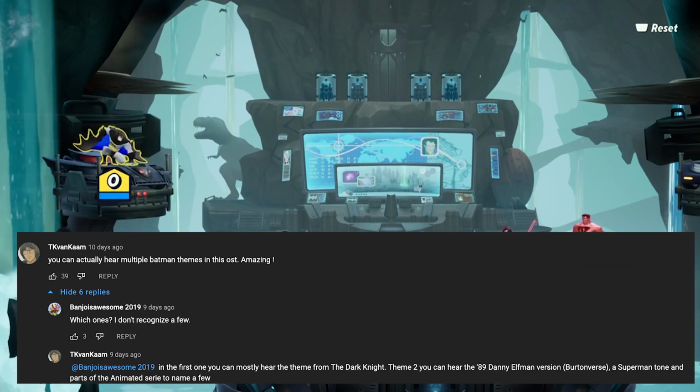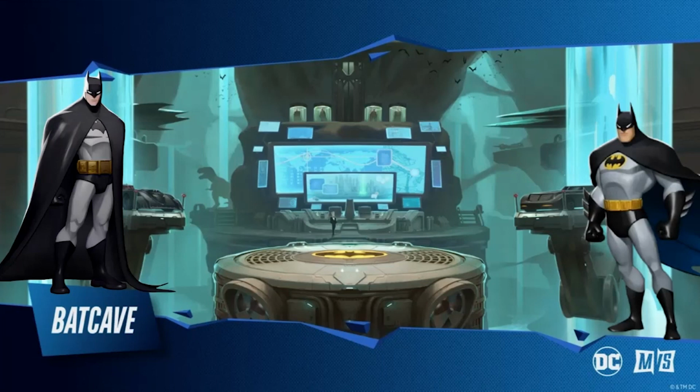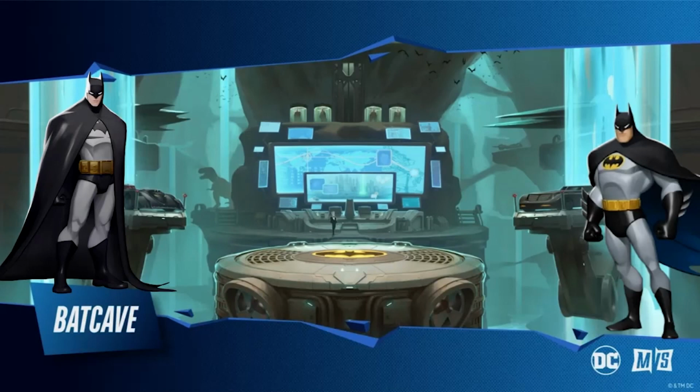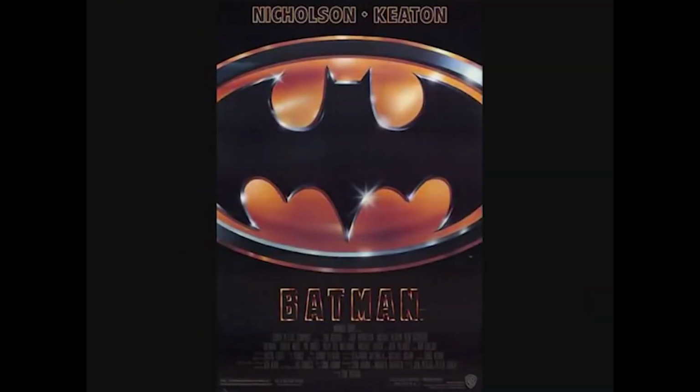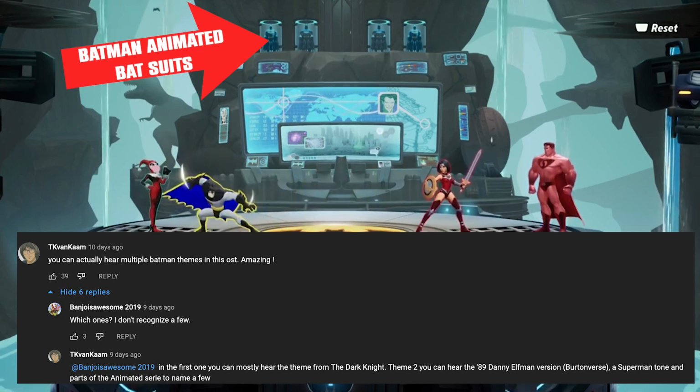TK Van Cam on YouTube points out that you can actually hear multiple Batman themes in the stage's soundtrack, more specifically the theme from the Dark Knight film, and Danny Elfman's version from the 1989 film. They add that you can also hear a Superman tone and parts of the animated series theme as well. Let me know down below if you discovered any other musical references on your own.